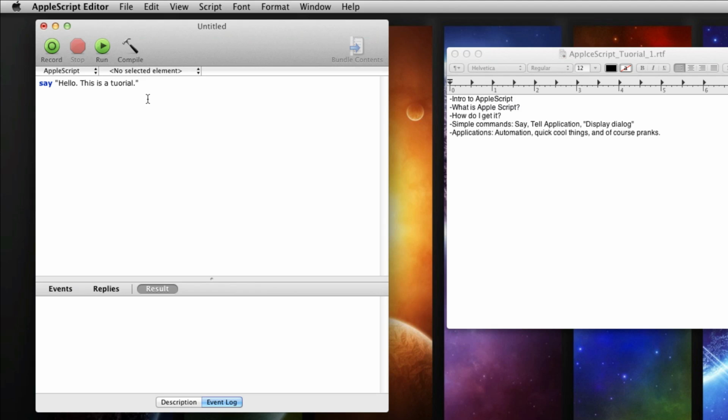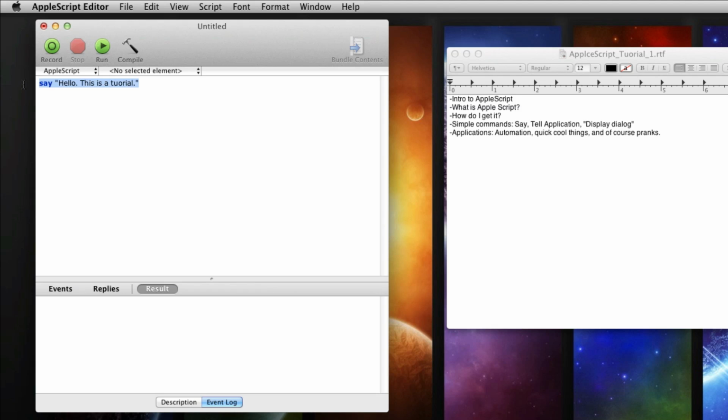Now to compile and run an AppleScript, you click the compile button, and what that will do is go through and do syntax highlighting, as well as maybe reveal an error or two if you spelled something wrong, like if you spelled the base command wrong and it's not highlighted, that will catch it instead of you running it and getting an error.